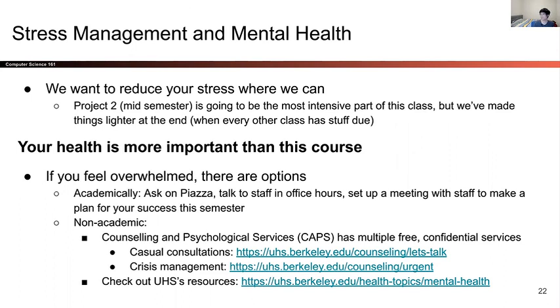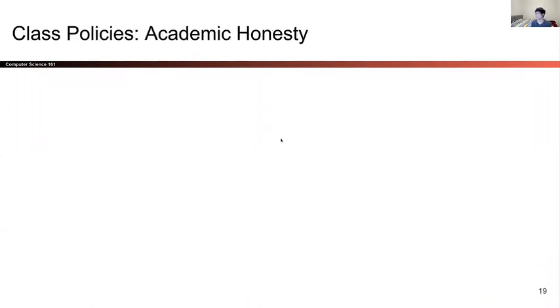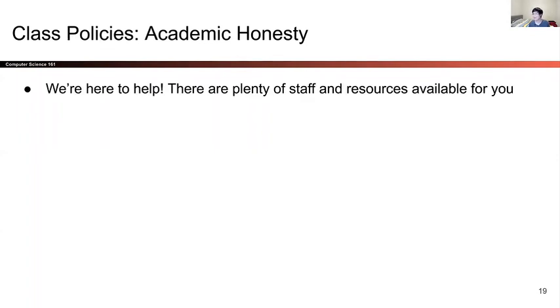Yeah, thanks, Ron, for going into that. Ron is great. They've been working with us since last summer, and they've made the course absolutely wonderful. We want to do the best that we can to help you succeed in this course and to help you manage anything else that you might have going on in the meantime. But yeah, going backwards, back to academic honesty. I know Perrin talked a little bit about collaboration, but we do have to set down some policies. We are here to help. Again, we have plenty of resources.